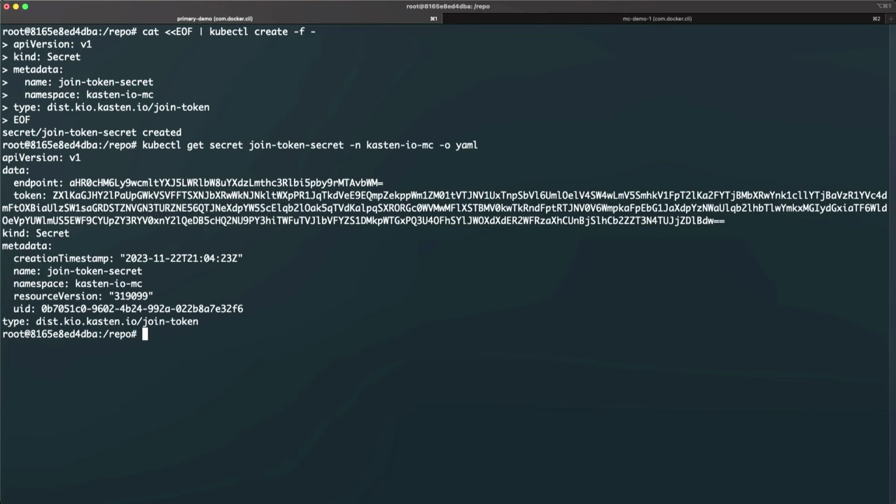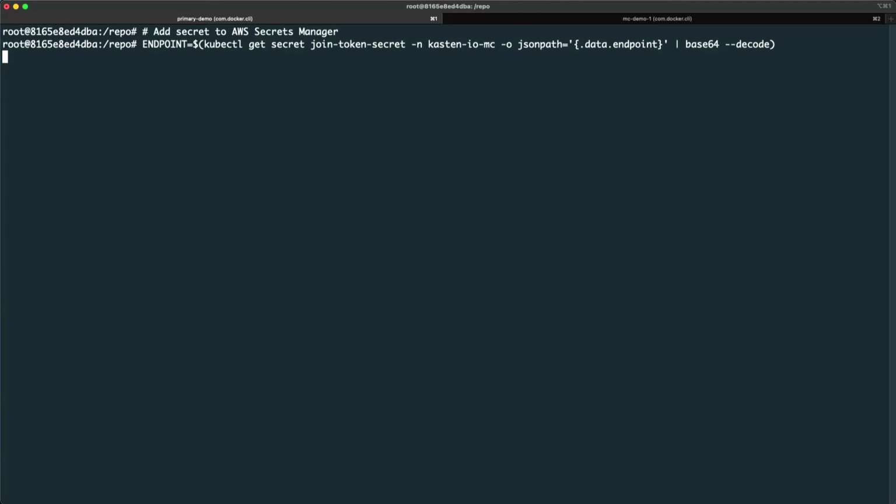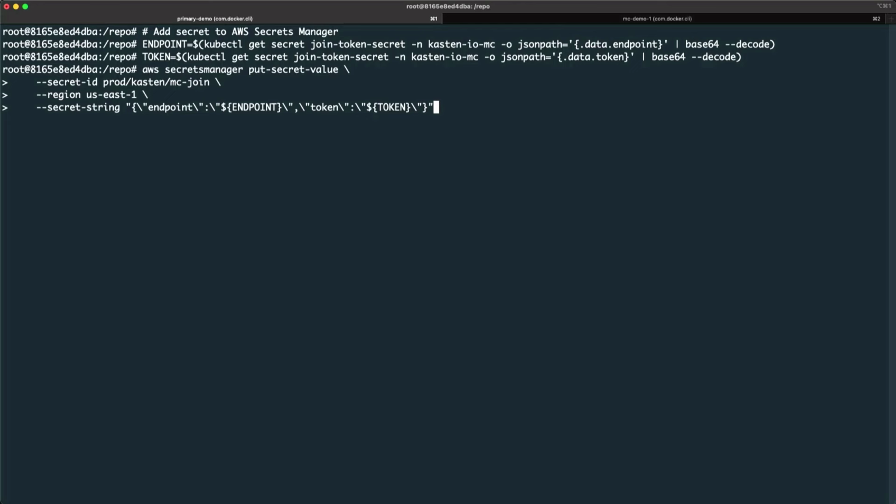But as I mentioned, we don't want to store this in our GitOps system. So what we're going to do is take these secrets and export them into Secrets Manager. Secrets Manager will then hold on to these secrets for us, and we will be able to configure our Argo CD system to go and query Secrets Manager in any new cluster that we bring up and pull this secret into that cluster. This gives us a nice clean way to keep our secrets out of our source control, but still accessible in all the ways that we need.